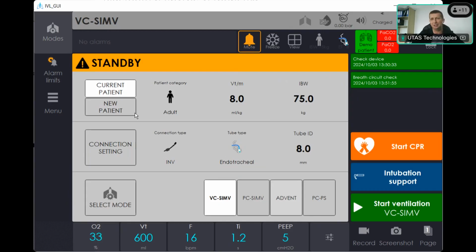But even if it is not possible and the situation is really urgent and the patient has no tolerance to wait for 30 seconds for the breath circuit check, you can start ventilation without checking.